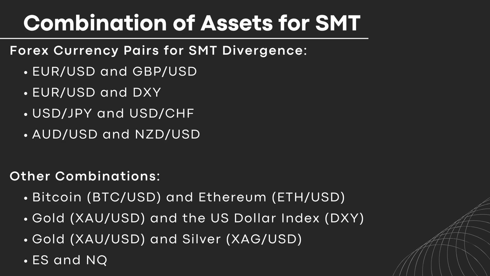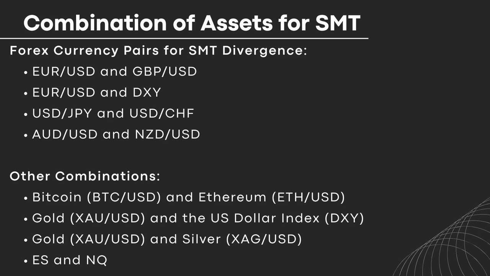So if you're using the first combination of EURUSD and GBPUSD, then the example of symmetry would be when EURUSD and GBPUSD together make higher highs and higher lows, right? When EU makes a higher high, at the same time GU also makes a higher high, which suggests symmetry and continuation of order flow. Now, an example of non-symmetry would be when EU makes a higher high, but GU struggles to make a higher high and it only makes a lower high. This is what we call non-symmetry or non-symmetrical conditions, right? This is how you use it.